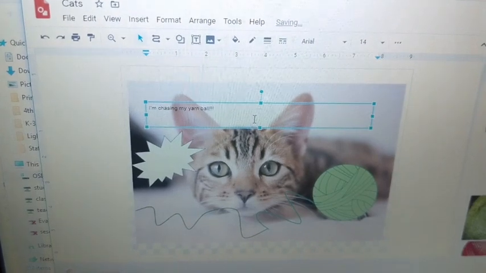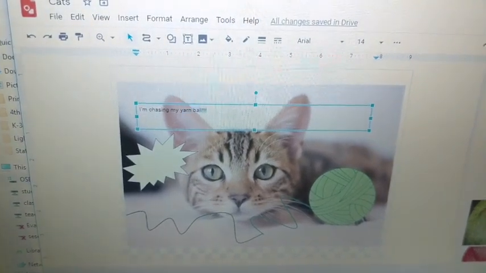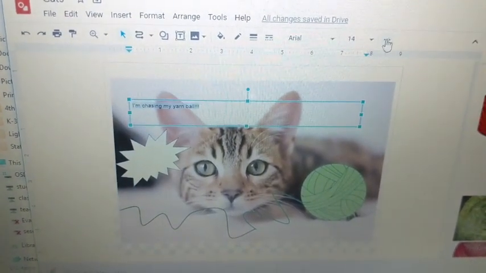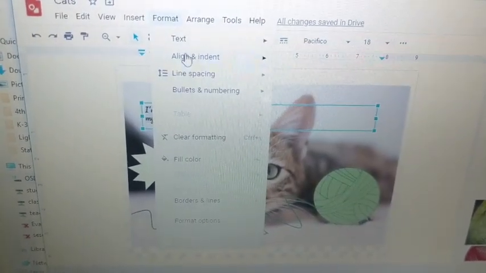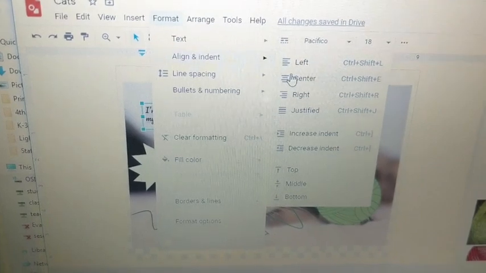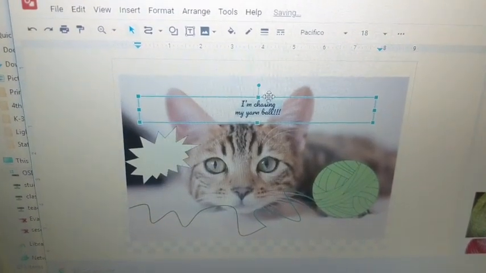I'm chasing my yarn ball. I don't know. Miss Souza isn't necessarily the most creative writer. Format, to make it center. See, there's all kinds of things in this little drawing program.